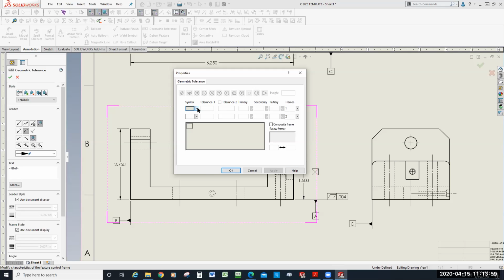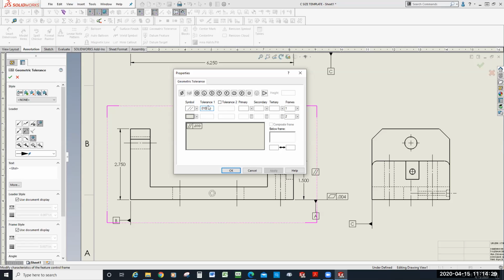For parallelism, we're going to have to add the datums also. So we go to our symbol for parallelism, which is these two angled parallel lines. Whatever the tolerance is, I don't know what it is offhand. I'm going to pick 0.005. 10 thousandths, 0.010.